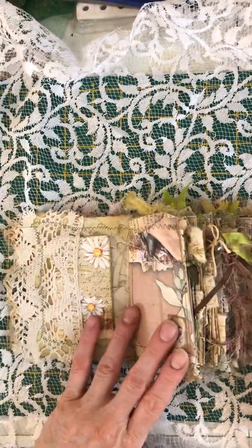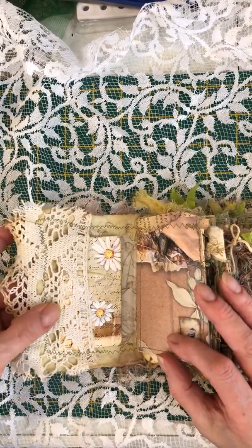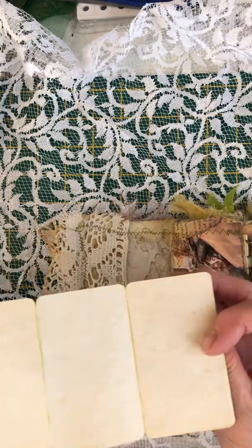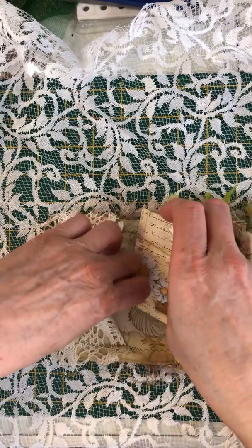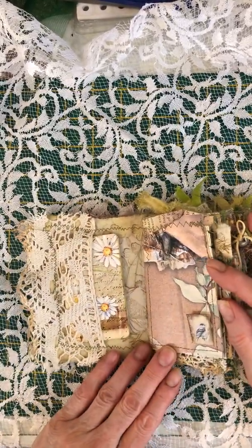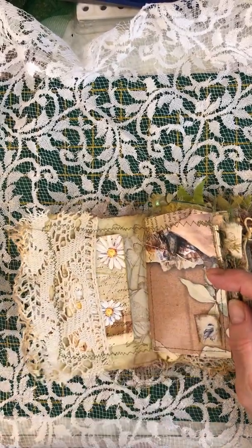Okay, on this front page here, first page, I take the lace and I coffee dye it, and then I distress it so it looks grungy. I tucked into this one a little accordion fold out, because these are obviously tiny little journals. I still want them to be usable. I want people to be able to put their own personal touches and use them for writing, keeping little memories and notes. So I try to add lots of tags and additional writing space.